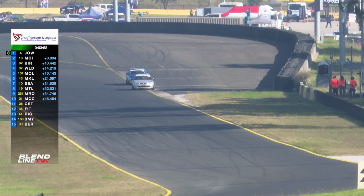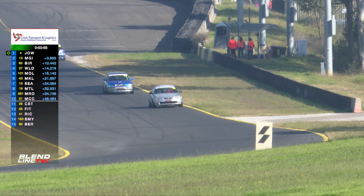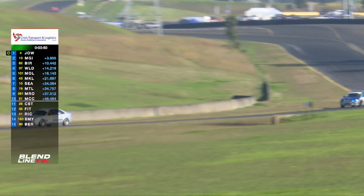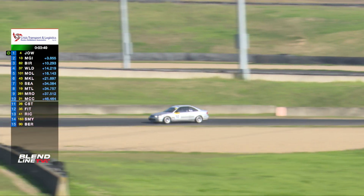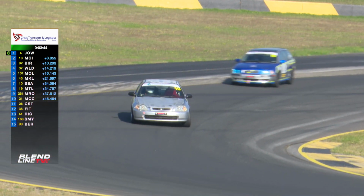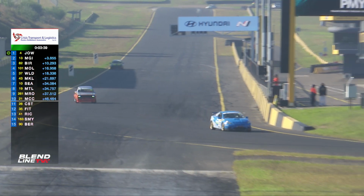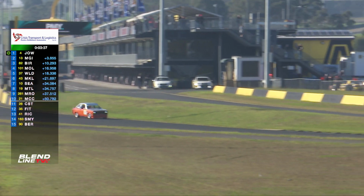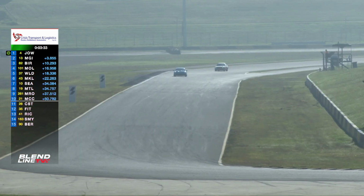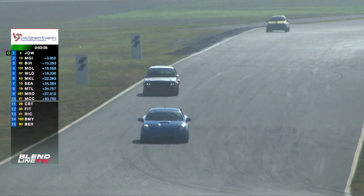Jowett knocks off another lap. Nearly 4 seconds ahead now of Giantini. Just maintaining that gap, 45.2, 45.9. Giantini, you know what, can't do anything about it, roll out of it. Yeah, just get ready for the last one. No point pounding your car into the ground. So it's leaving Rob Jowett as a potential round winner with 2 strong finishes where all those around him have failed in at least one race.